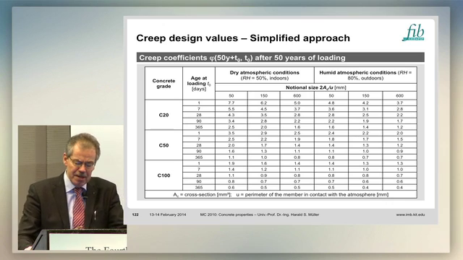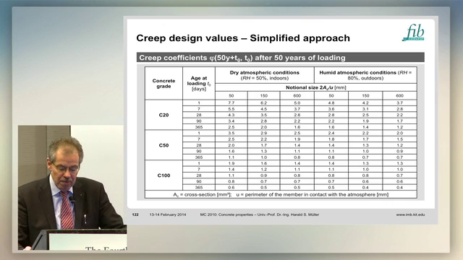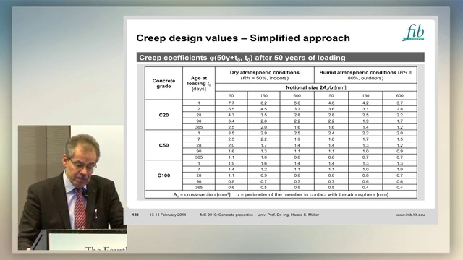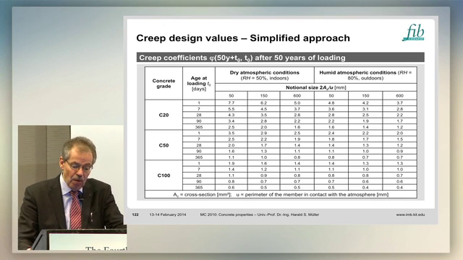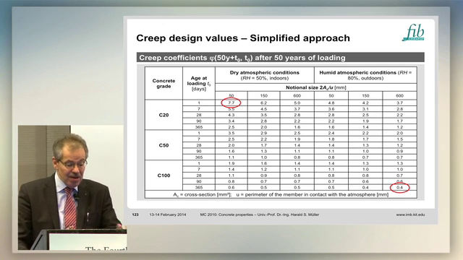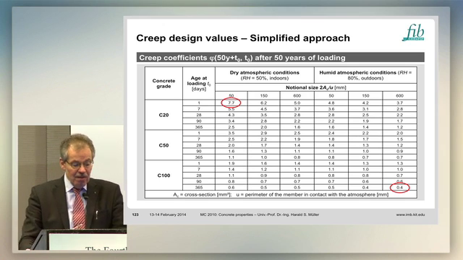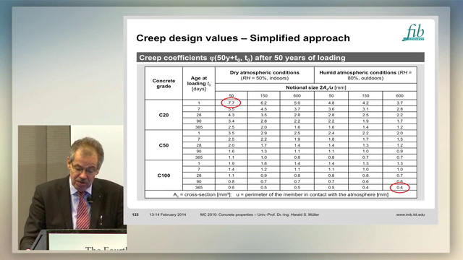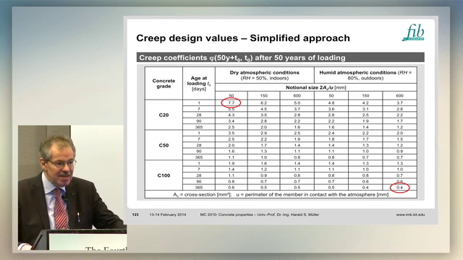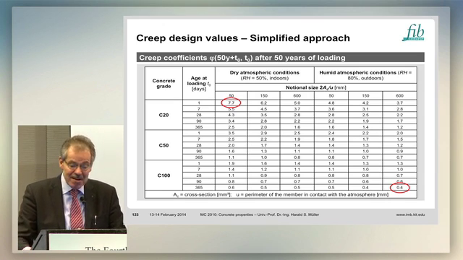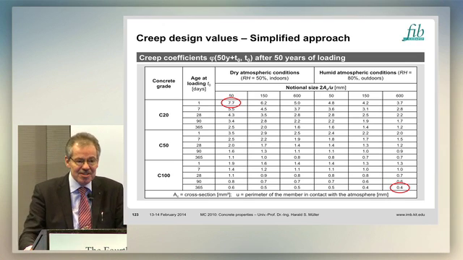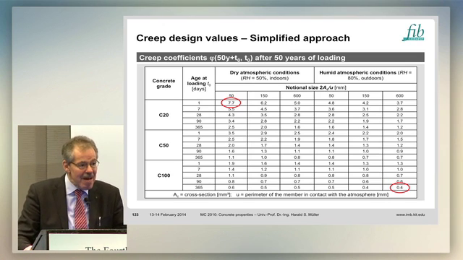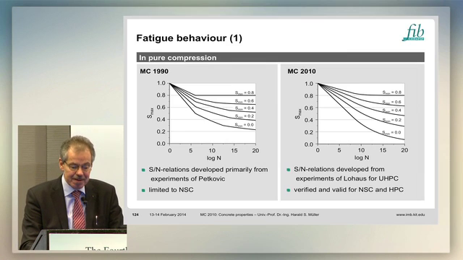And this table is also published in Structural Concrete, the background paper on chapter 2.1. Also here, the C20 to C100 design values for the creep coefficient, and you can see how large the span is. For example, it ranges in this table from 7.7 down to 0.4. This is roughly a factor of 20. So it makes a big difference what the boundary conditions for your structure are concerning the magnitude of creep.